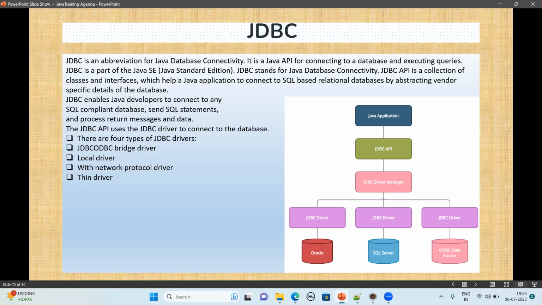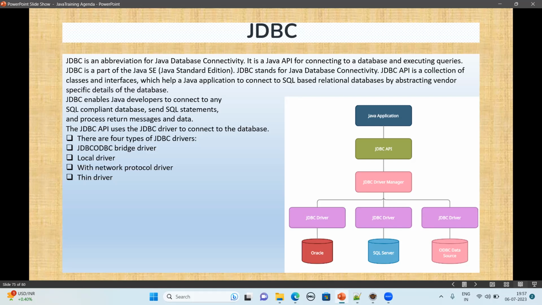What actually is JDBC? It stands for Java Database Connectivity. It is an abbreviation, and it is one of the APIs used to connect to your databases and perform actual queries, meaning execute our SQL queries. Those queries are written in the SQL language. What is SQL? It is Structured Query Language. Make sure you write the query in structured language.